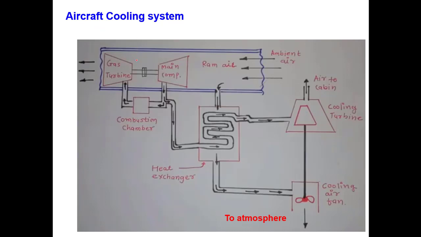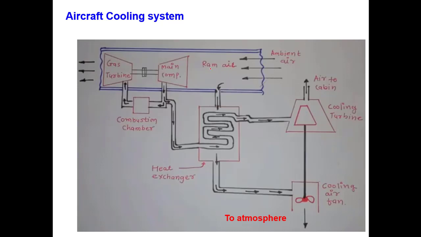Basically, you're already familiar with the jet propulsion system, in which the jet moves as a result of the thrust, right? The ambient air enters, first of all, the diffuser, and in the diffuser the air is called the ram air. From the diffuser section, it enters the main compressor, where it is first compressed, and then it enters the combustion chamber. From the combustion chamber, the high pressure, high temperature gases drive the gas turbine and then the nozzle. So the thrust is produced.